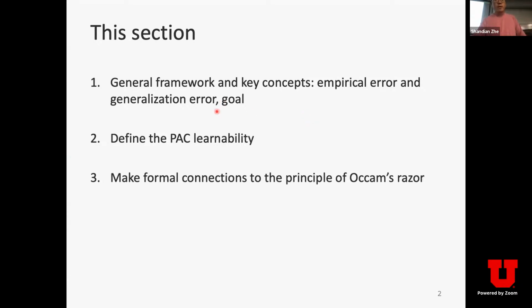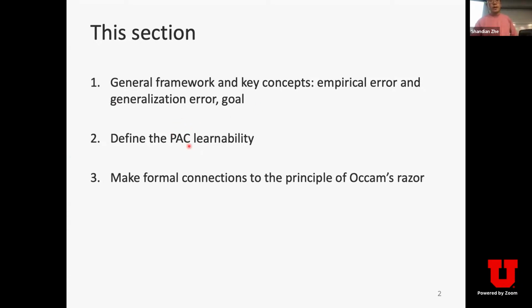And we'll talk about our goal. The goal in computational learning theory is to invent mathematical tools or methodologies to bound or estimate the generalization error based on the empirical error. Okay. That's why, if you're interested in computational learning theory, you will see all kinds of probability inequalities. So we're going to explain the rationale for introducing those probability inequalities.